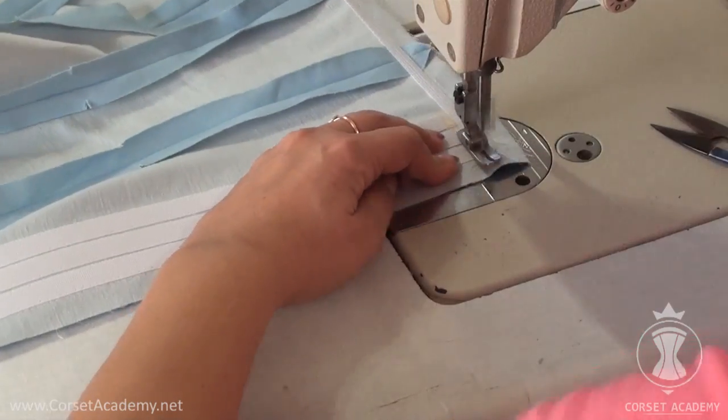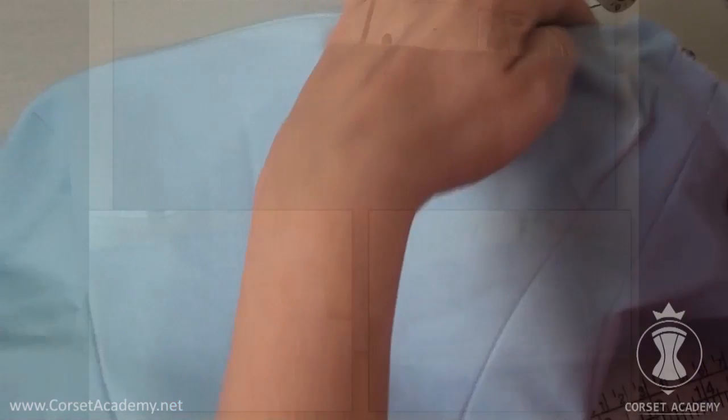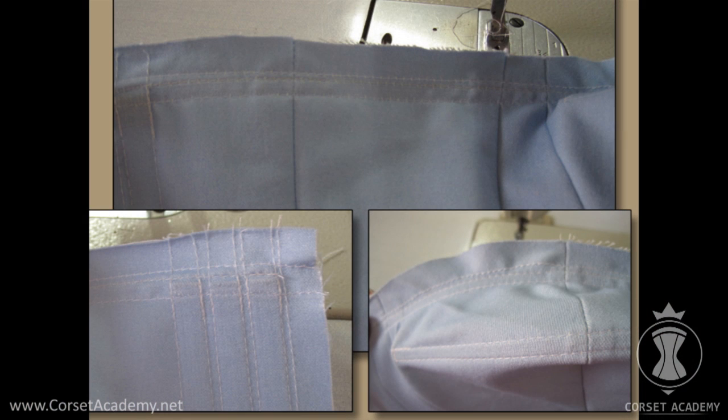I finished sewing on the bone with the second stitch going along its inner side. From the face side of the lining, these attached Ridgeline bones look like this.